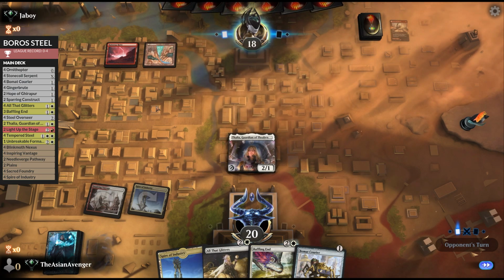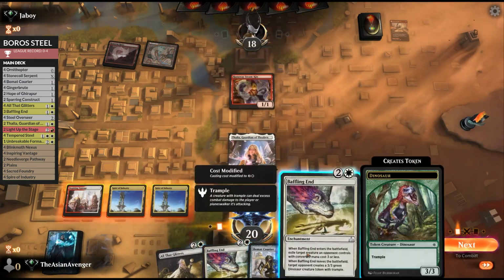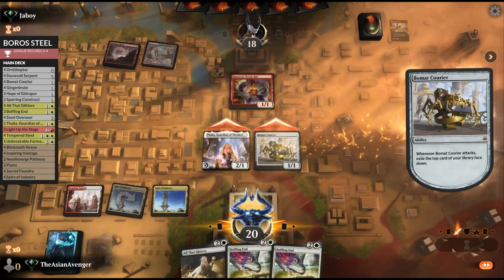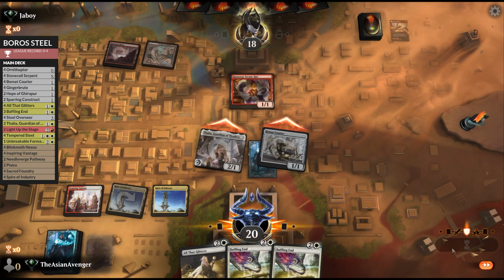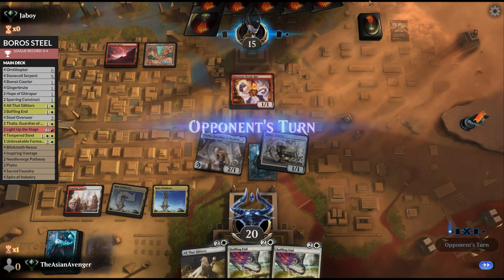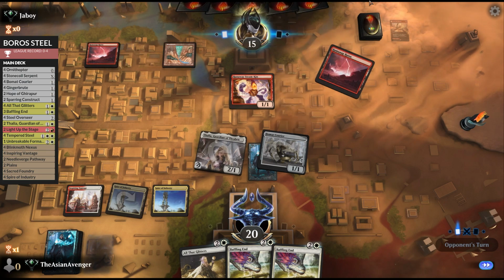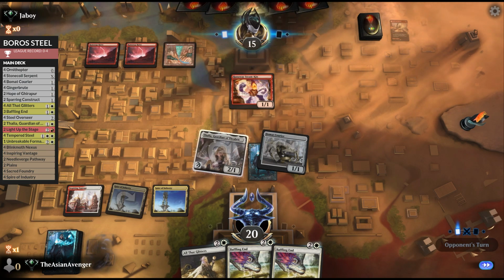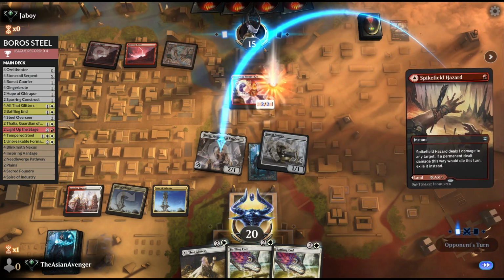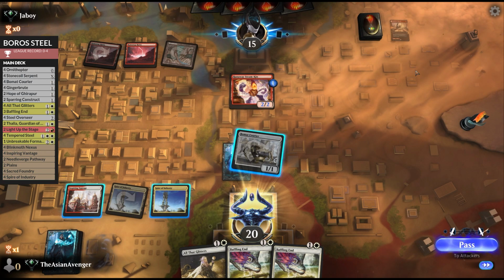Okay. All right, let's start drawing cards, I guess. Get them on 15. If they fire off some spells here, it's going to cost them more mana. Otherwise, we just Baffling End their Steamkin. Oh. These Spikefield Hazards are perfectly killing everything of mine.